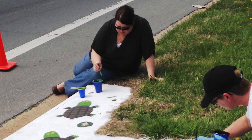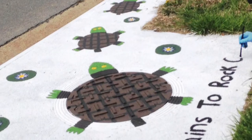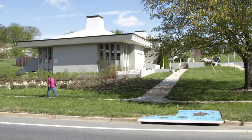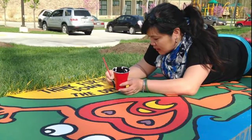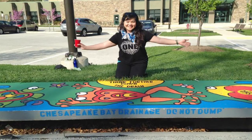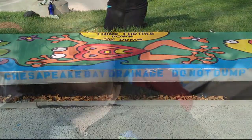The county has selected several other sites like the Kensington Library where there is the potential for high traffic to see the works of art and appreciate the significance. Right now we have several of them — two at the Aspen Hill Library and one at the Wido Community Center. We've also partnered with commercial properties that have issues with people illegally dumping or putting stuff down the drains. From us painting that area, there have been no complaints about illegal dumping in that storm drain.